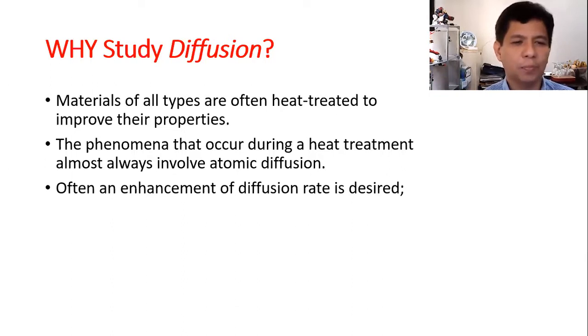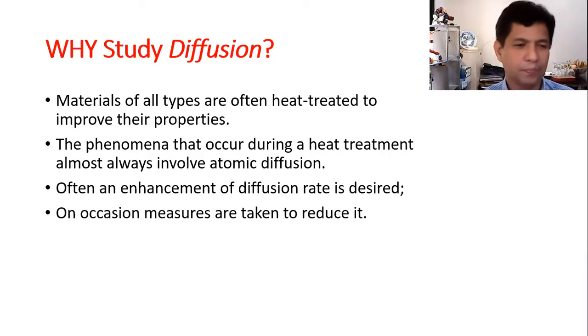Often, an enhancement of diffusion rate is desired. So, gusto natin mabilis, no? So, pag gusto natin mabilis, the higher the temperature, the better. Kaya lang, may limit din, ano? Kasi pag natunaw na yung solid, halimbawa, naabot na yung melting point ng iron, hindi na pwede. Hindi na diffusion yung mangyayari kasi matutunaw na yung iron crystal, ano? So, ang limit natin yung melting point ng iron. So, a little below that, which is about 1,000 degrees Celsius, ano? So, bibilis yung diffusion, pero at the same time, solid pa rin yung iron.